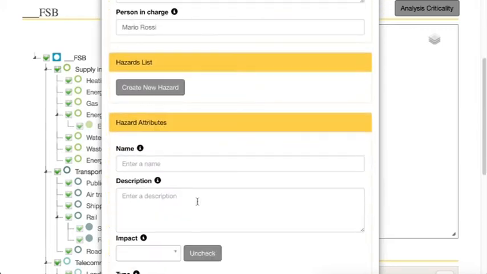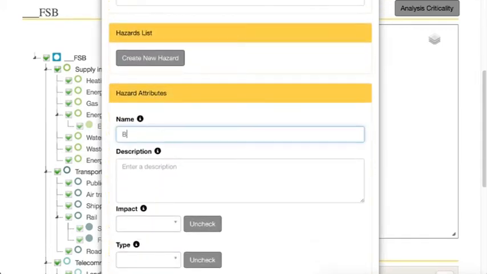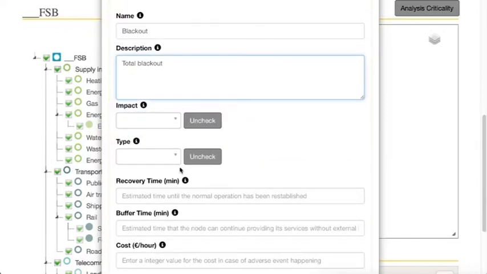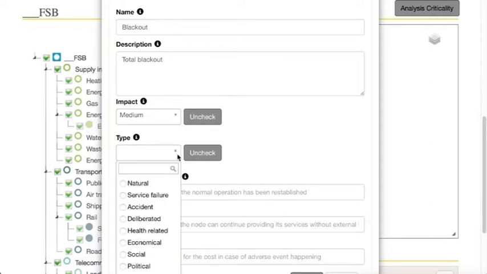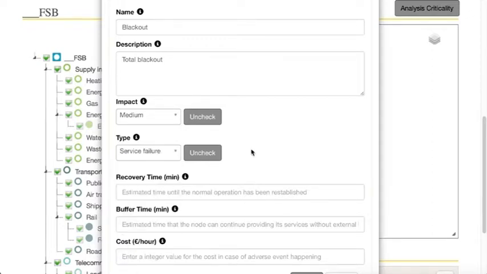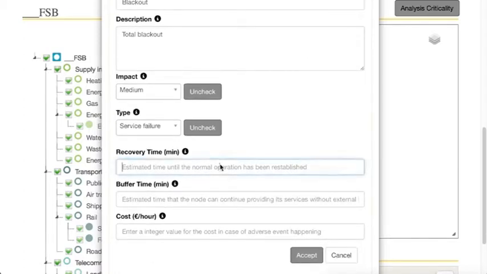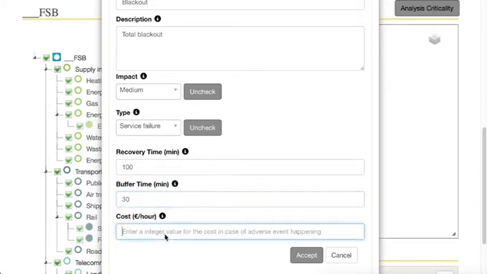By clicking on the option Create New Hazard, the following options will appear: name of the hazard, description, impact, type, recovery time, buffer time, cost.